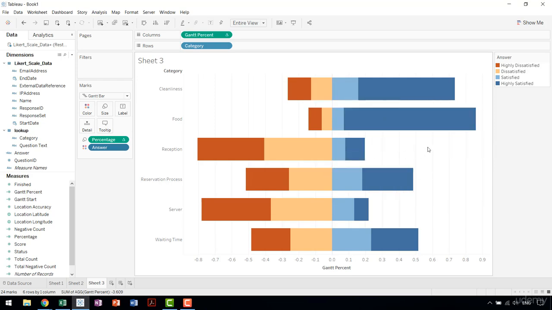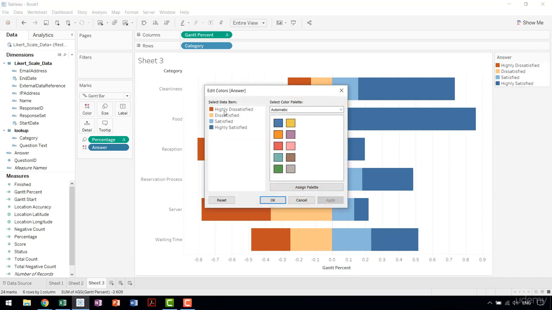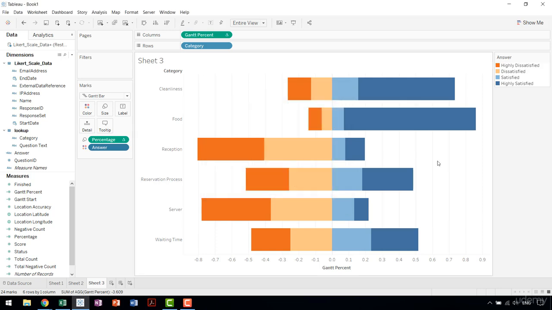This is a poor representation of Tableau's blue to orange, or orange to blue. Doesn't really look as nice as some of theirs, and so you can go in and play around with these if you want. I'm not going to spend a ton of time on it in the video, but I usually like to play around until I find one that doesn't look too jarring, that will still work for me. So this one works great. We'll leave it here. And then you can actually up the transparency a little bit if you want. I'll drop it at 80%.